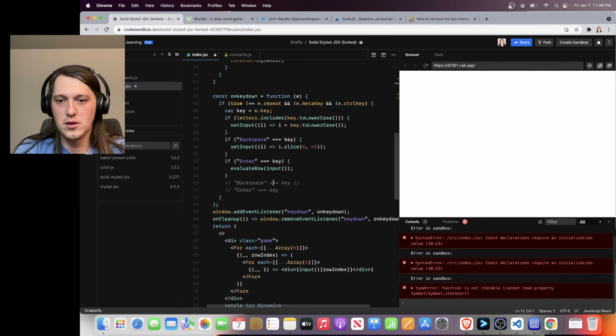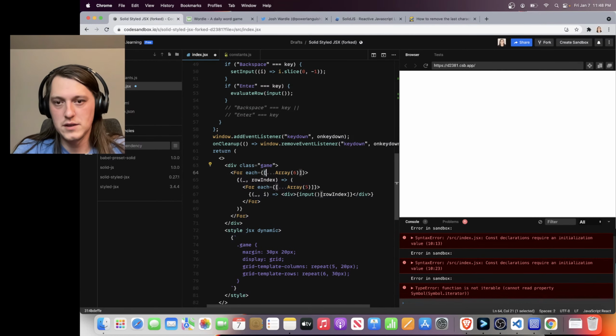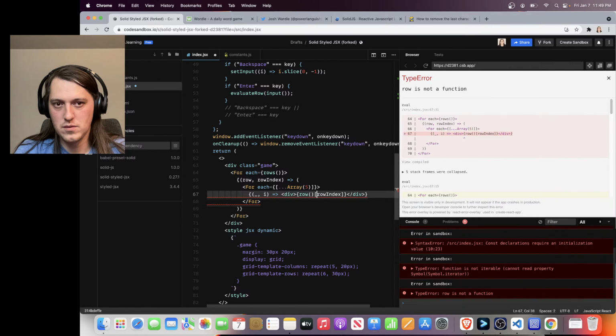So this is over rows. So this is row, and this is row index. Row is that function. Okay.